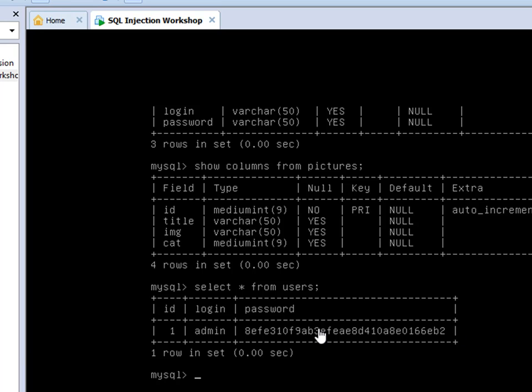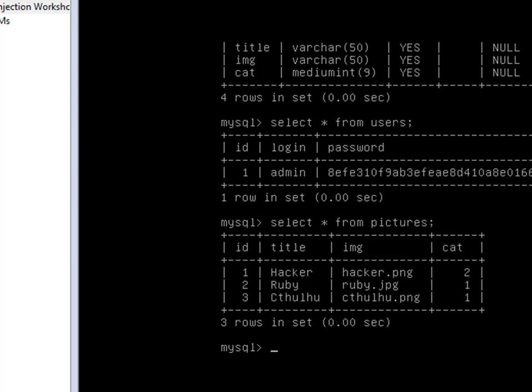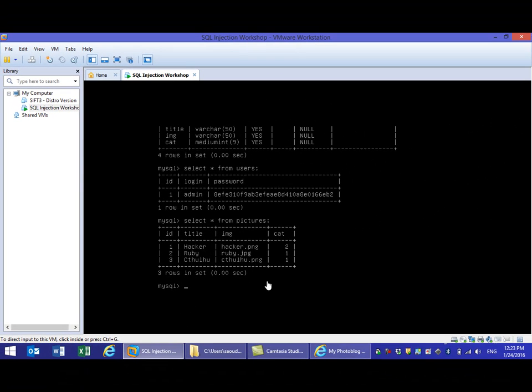That means 1 record of data. If I do the same for pictures, I have 4 fields or columns and 3 records of data.